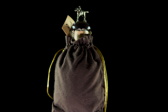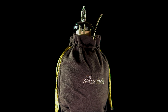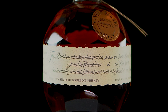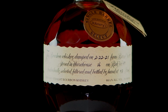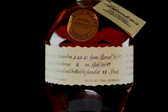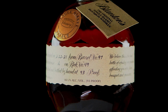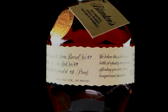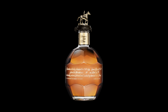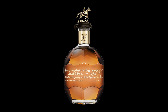Let's take a closer look at the overall packaging, starting with the 93 proof. The Blanton's Original comes in a beautiful box. Remove the box and you get the bottle perfectly wrapped in a velvet pouch with 'Blanton's' stitched on it. Inside is the classic Blanton's bottle — dumped on 2/22/21 from barrel 97, stored in Warehouse H on rick number 49, individually selected, filtered, and bottled by hand at 93 proof or 46.5% ABV.